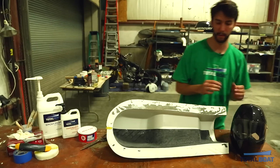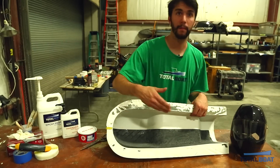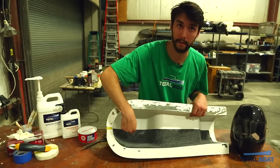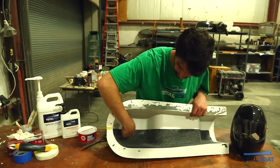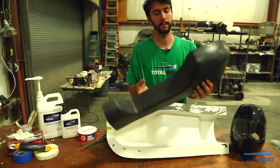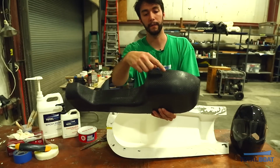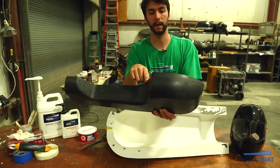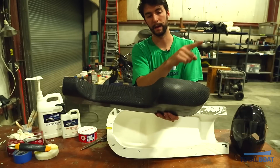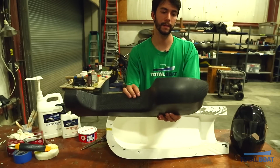To achieve this, what you'll want to do is lay up the first half of your part with the fabric in the right orientation. As you can see here, I've already laid up the first half of my seat, and I have some lines showing me where the fabric is oriented. Here's the part right now. There you can see the carbon fiber coming in at a 45-degree angle along our center line, and the next half that we're going to lay up is going to come up at a 45-degree angle at our center line as well, creating a 90-degree angle between the weaves.